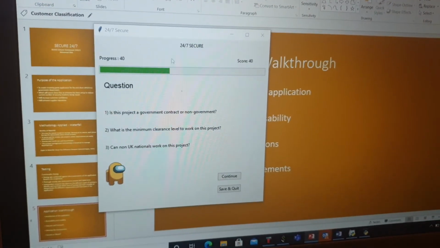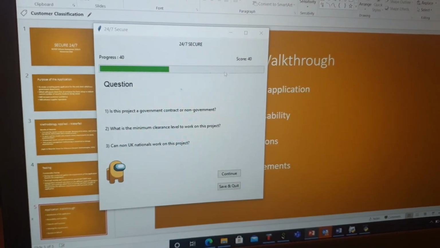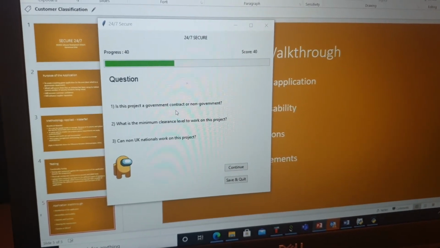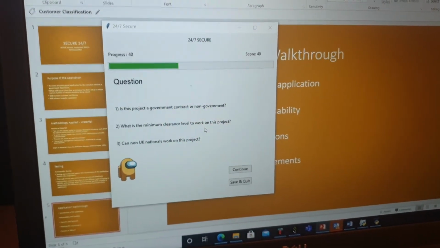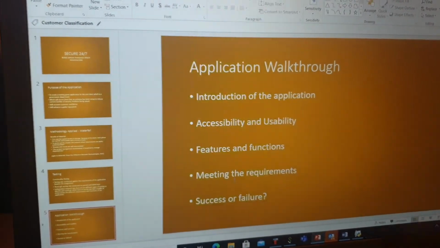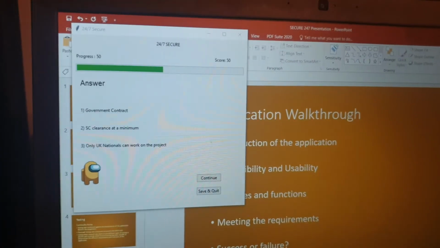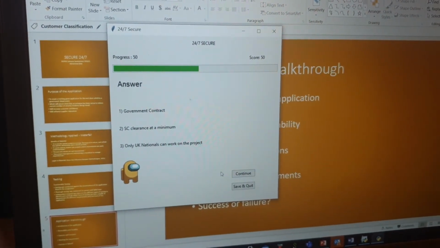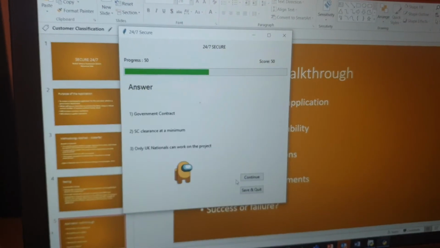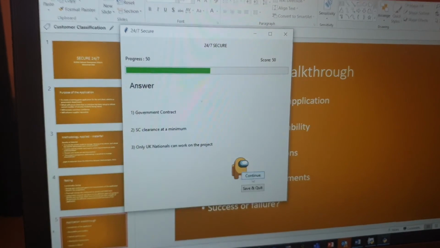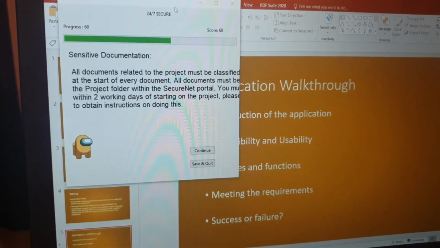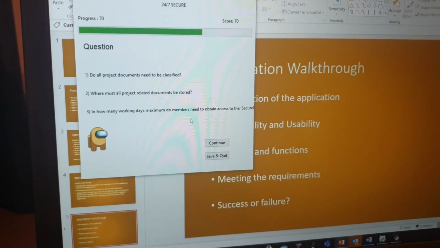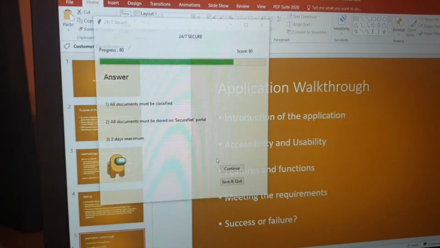Again, when the new screen appears, you see the progress bar is progressing and the score is accumulating. Then you've got questions based on the previous screen's information. So you've got 3 questions, and if you click continue, it then gives you the answers. If I just click continue again, or click enter, the character continues to move across the screen. The next screen appears. We can click continue again. We've got more information, then questions on the back of that, and then you've got your answers.